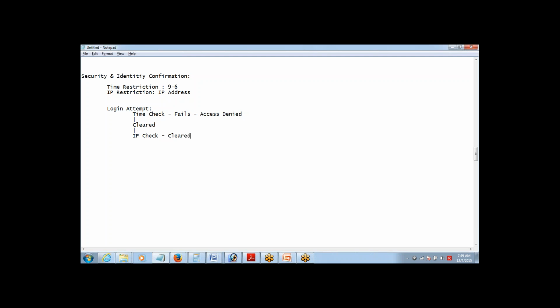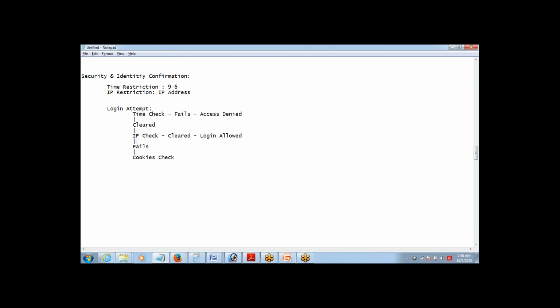Now, if this gets cleared, login is allowed. If this also fails, if IP check fails, then it usually does a cookies check.